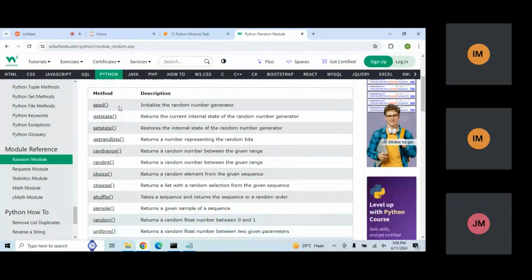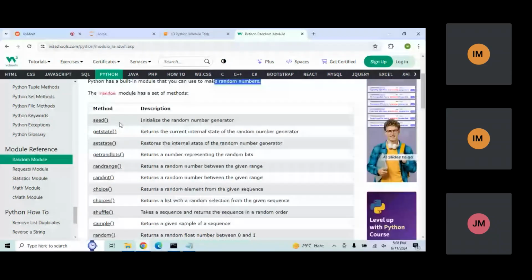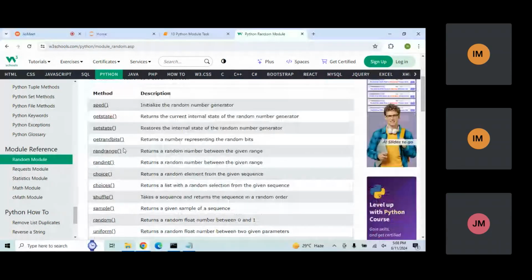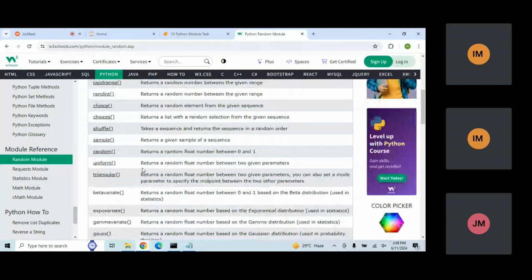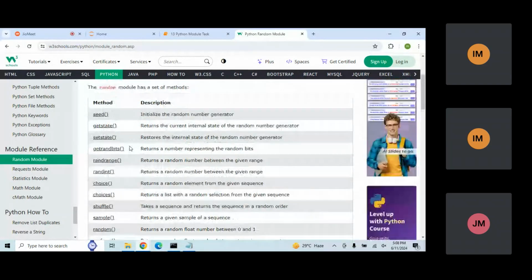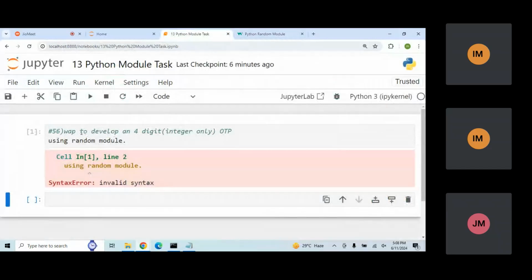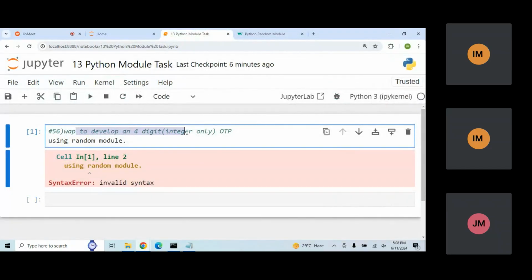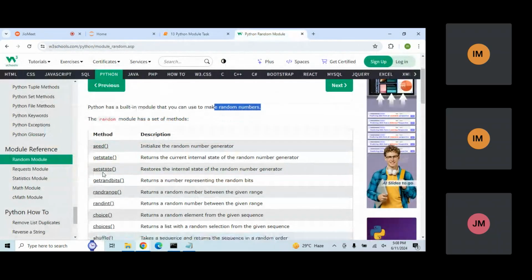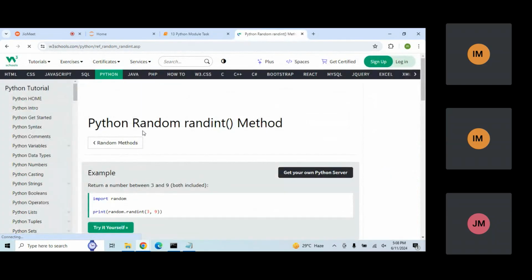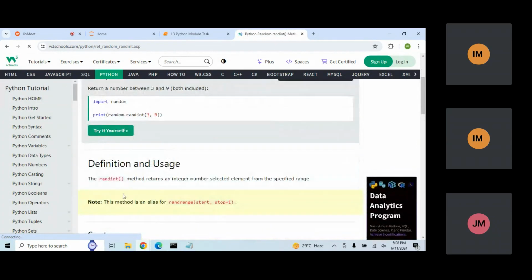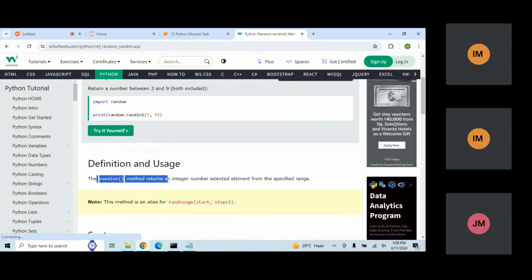There are different functionalities in this library. Ready-made functions are created, and these functions give you random numbers. In the question, I need to write a program to develop 4-digit integers only. Here you can see there is a randint function. The definition is that the random integer method returns an integer number selected from a specific range.